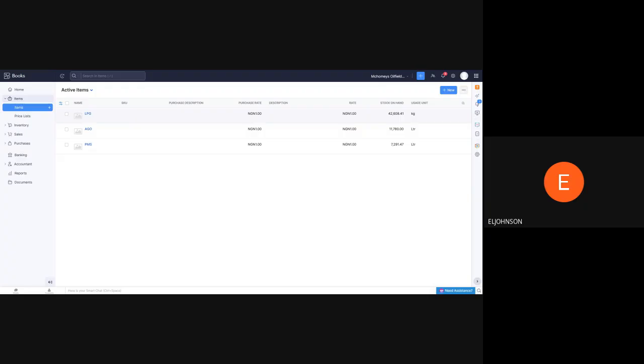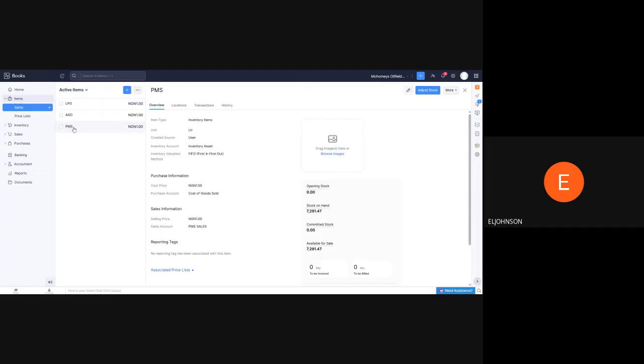I know you understand what that means, but for somebody like me that does multiple accounts, I would always like to have the real spelling, so that people like your auditor or your consultants, somebody outside your business, can easily find their way around it. But that's fine. So I can already see that your items are in liters, although this one is in kg.